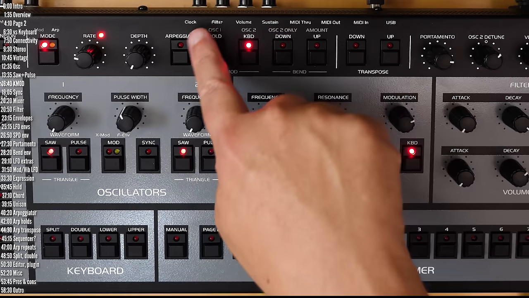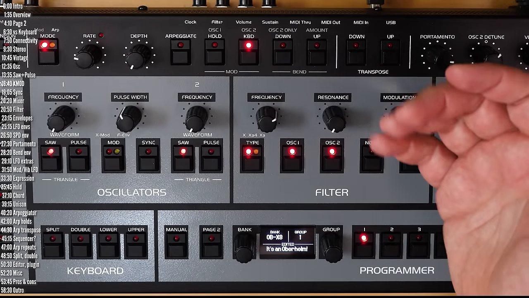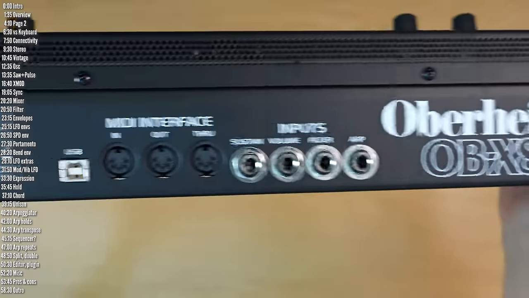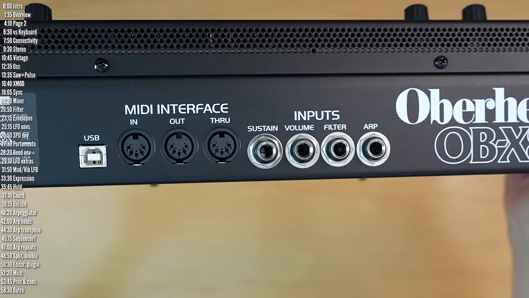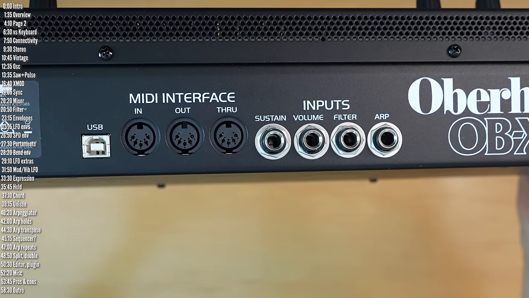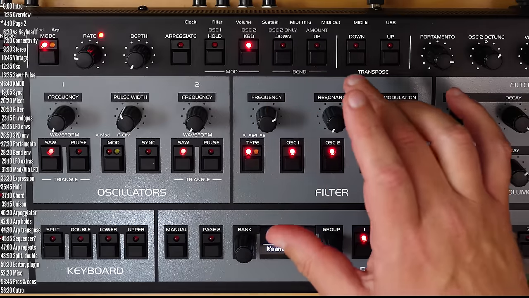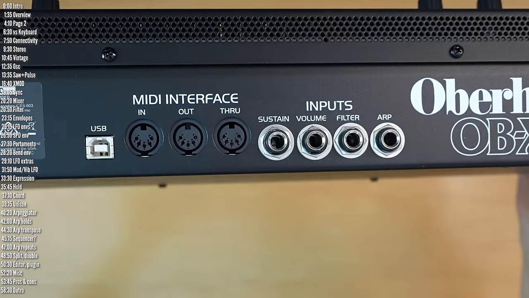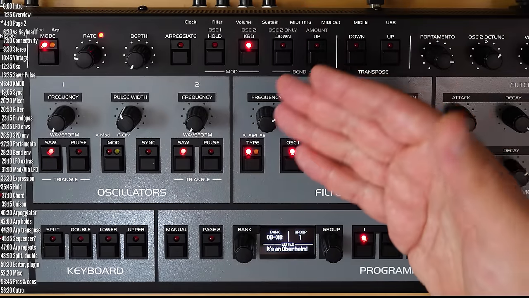I like the fact that the I/O is labeled here on top. It makes it easy to find what you're looking for, and to also remind you that these connections exist and might be worth exploring. You've got a USB Type B port for class-compliant MIDI and communication with the optional third-party editor and plugin. More on that later. Then you've got MIDI in, out, and through, and next to those, 4 quarter-inch input jacks for a sustain pedal switch, expression control for the volume and filter, and an analog clock input for syncing the arpeggiator's clock, not the LFO though, at least not in the current version.